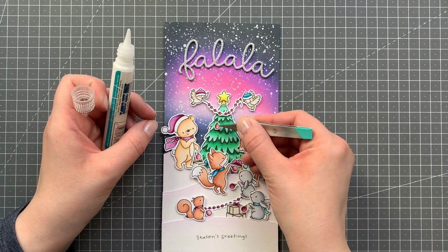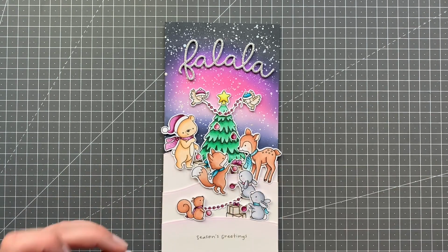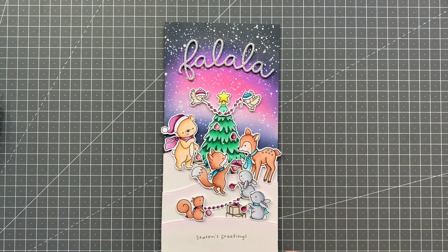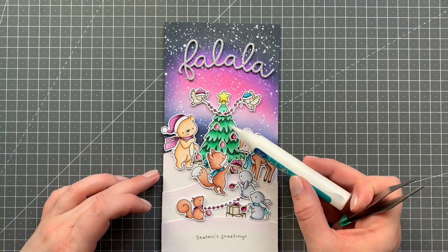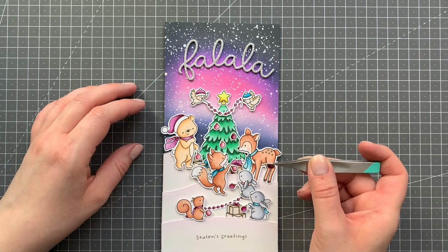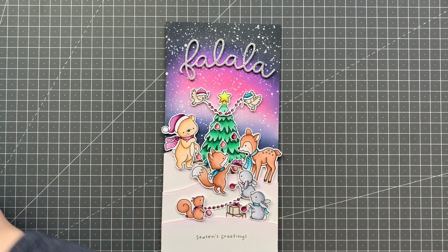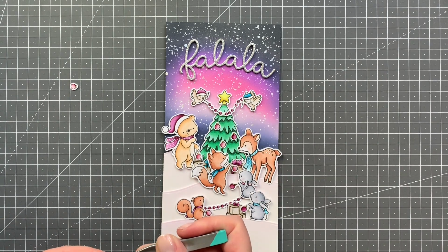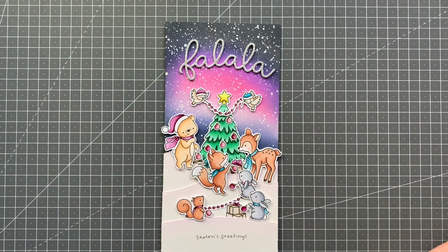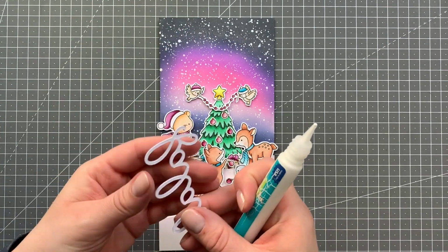I'm adding some ornaments to the tree so that it's a little bit decorated already. Unfortunately, one of the little ornaments I messed up with my tweezers because the glossy accent wasn't all the way hardened yet, but I just added it where it wasn't so obvious and it turned out fine.